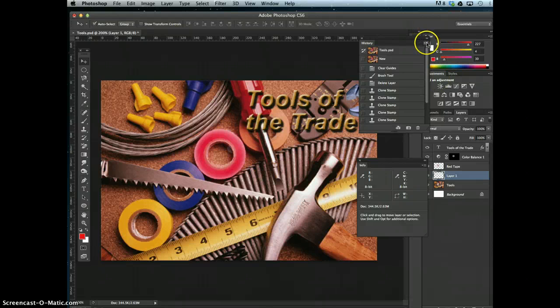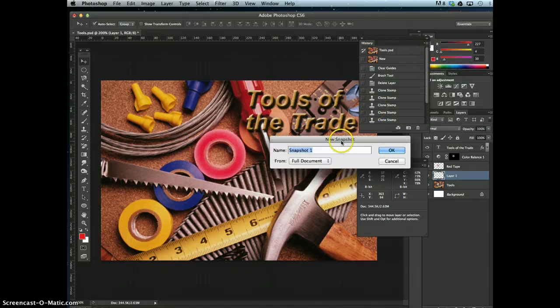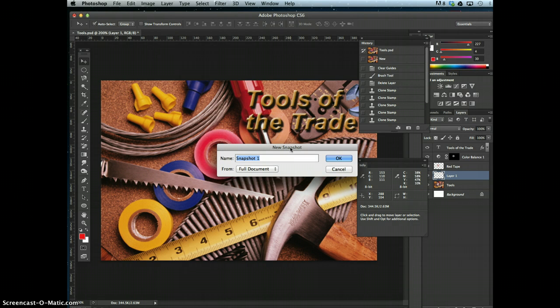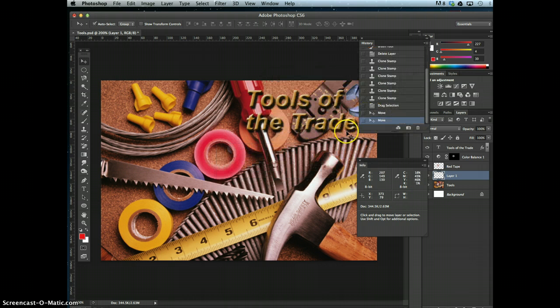Okay, so let's go up to the history panel, the options button here, and then new snapshot. Name it new. Say OK. If you have one there already, you can replace it as well.